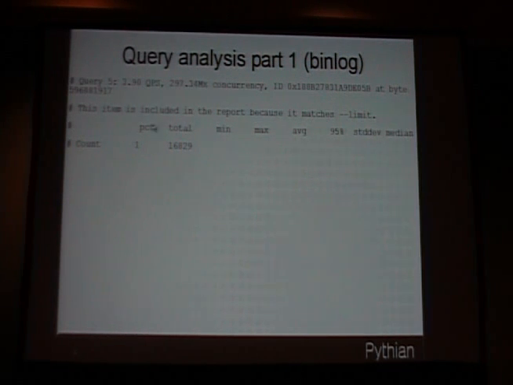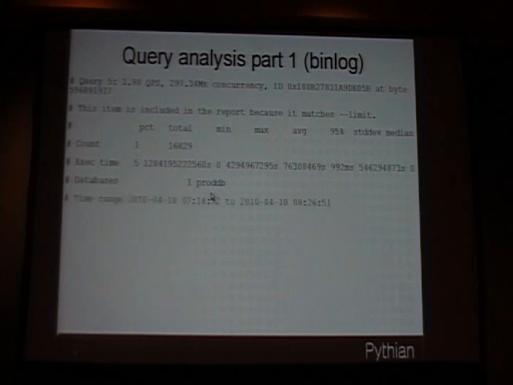Looks very similar. This happened 16,829 times in the span of the binary log that we had. Exact time, anything from minimum 0 to maximum here. Here's our bug. So we do actually know that this bug affects this particular query. That might be good to know when we're filing a bug report for MySQL. We say, we know it happened with this query. Again, 95% is 992 milliseconds, so it's just a bug, it's not a problem.